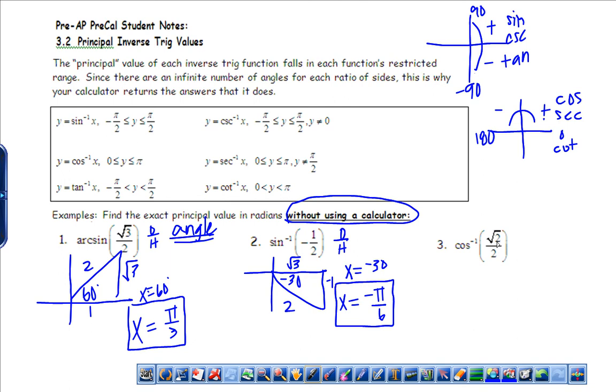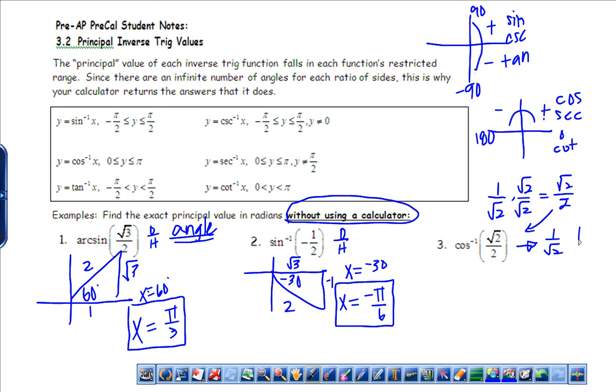Okay, here. Some of you may not remember what root 2 over 2 is equivalent to. So let me kind of backtrack here. If you have 1 over root 2, in order to rationalize that, you have to multiply by root 2 over root 2. That gives you root 2 over 2. And that's what we have here. So this right here, if you need to backtrack to that, that's really 1 over root 2. And that's what I'm going to use to set up my triangle.